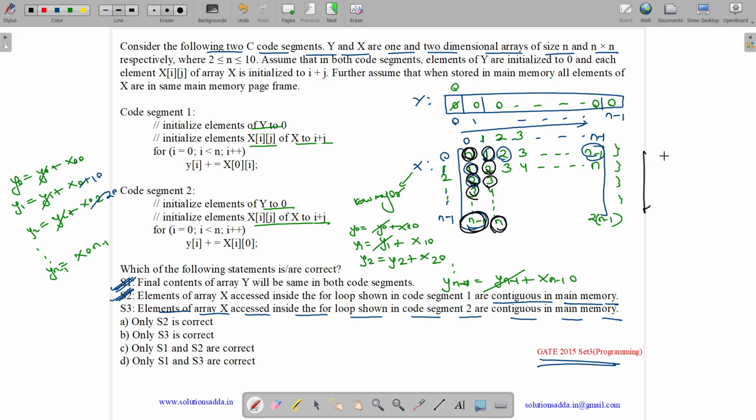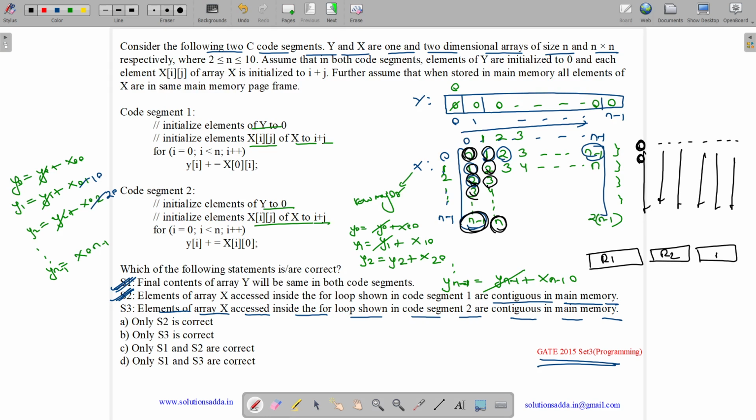So we are accessing in column major order: first column, second column, third column. Initially if we are at this position, we need to skip these items and come to this position, because in the array it will be stored like this: row 1, row 2, row 3. So if we access the first item of row 1, then we need to skip all these items and come over here, and it goes on like this because we need to access in column major order. But it is stored in row major order. Thus, all these items which are accessed at the same time are not present continuously. They are present at skips.